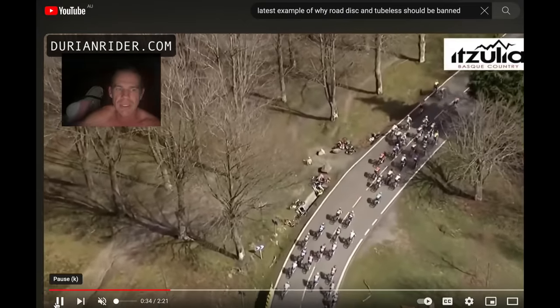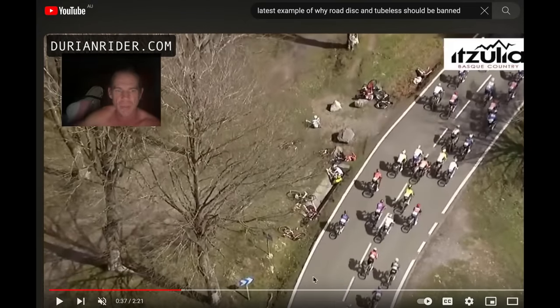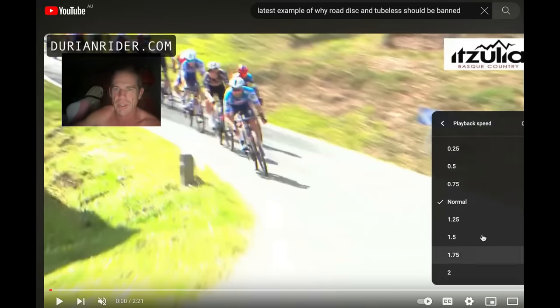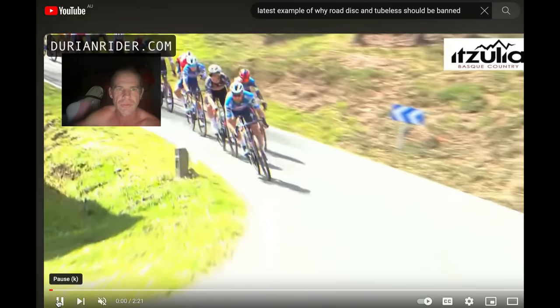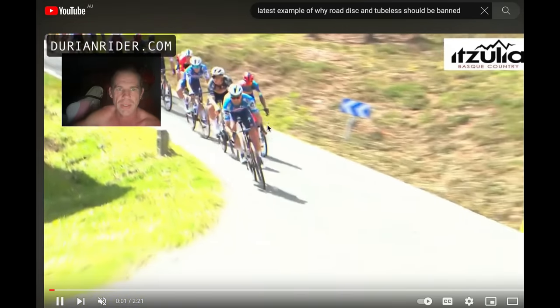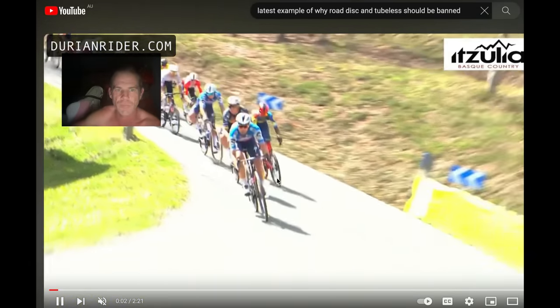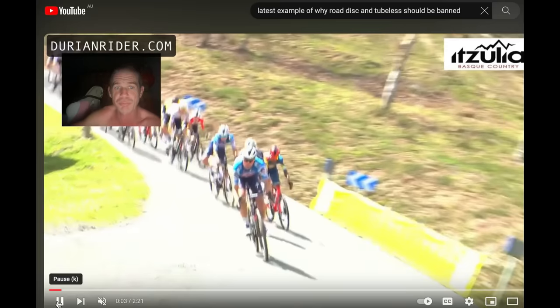Now go to the videos and watch the comment section — none of the noob kids out there can spot what's going on there. Let's show you exactly what happens here. We'll do a rewind and then hit settings, playback speed, go to 0.25 and watch this. This is Teresian, the guy in the red helmet, and watch his front wheel — boom — it seems like he's got a blowout, a flat, and now he's starting to lose traction.